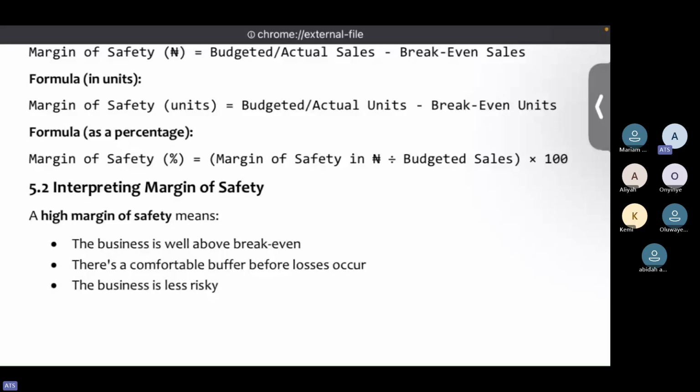When you have a high margin of safety, it means that if something happens, or if your sales go down, you are covered. Take businesses that calculate that their business makes more money in Harmattan, and then Harmattan did not come. What will you do? If they were not making a high profit before, when they had already budgeted that when Harmattan comes they'll make their profit, they will suffer a very big loss. But if they were already taking measures, maybe selling other products and trying to keep their profit level in a safe zone, they will not have too many problems.